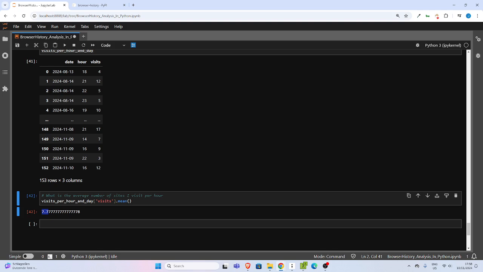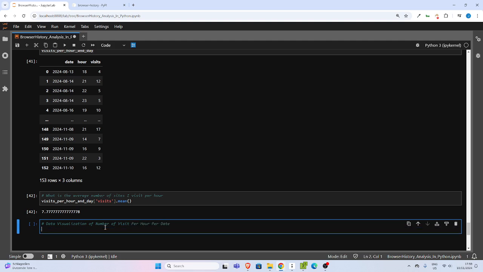Okay, so let's plot it. So we want to plot this data that we had here, which is cool. So how do we plot this? So let's use some data visualization of a number of visits per hour per date, right? So I want to do that.